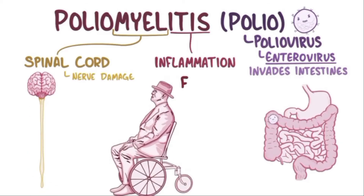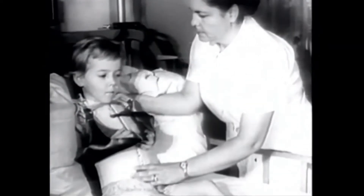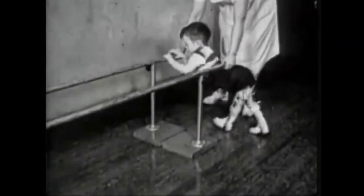Former U.S. President Franklin D. Roosevelt contracted polio when he was a baby, and it left him wheelchair bound. By the 20th century, the world suffered frequent outbreaks in which otherwise healthy people were unexplainably stricken by this mysterious condition. As scientists scrambled for answers, the disease was reaching epidemic proportions.